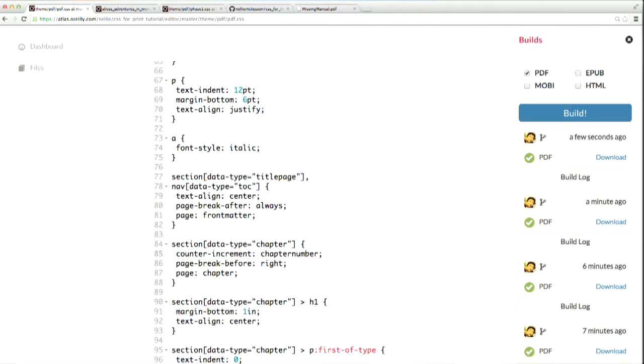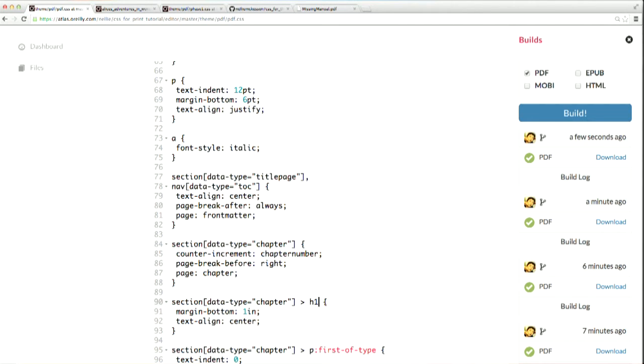That's all it takes to create a counter, but we haven't actually specified that this number should show up anywhere. Right now it's just living behind the scenes, but we want to add this counter before every chapter title, and CSS gives us a special way to do that. In my document, each chapter is tagged with an H1 element that is a direct child of a section with a data-type attribute of chapter. This is a really specific selector, and it'll help make sure that we don't accidentally select any H1 elements that are not chapter titles.